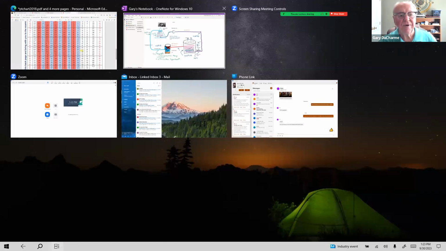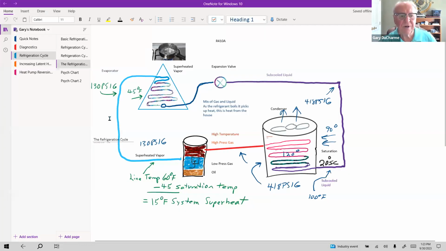So we're coming out of the evaporator, and we're still at 130 psig. We're still reading 130 psig on our manifold gauge. Now we know, hopefully, coming out of the evaporator here, even though we don't have a temperature reading on it, that we're above 45 degrees because this is vapor coming back. The compressor is a vapor pump. It actually needs cold vapor to keep it cool. That's part of the cooling process of this compressor because it gets very hot during the compression cycle. We'll talk about that in a minute.